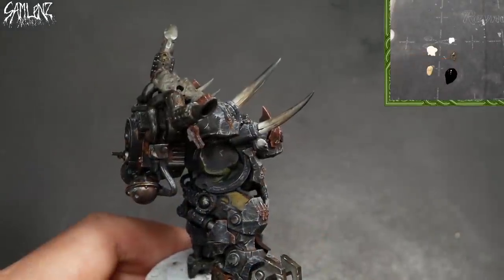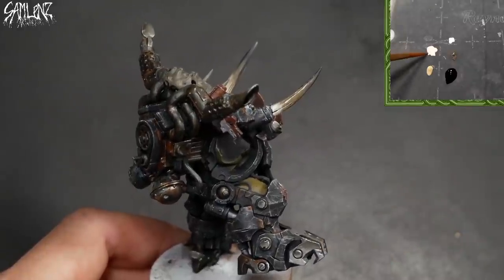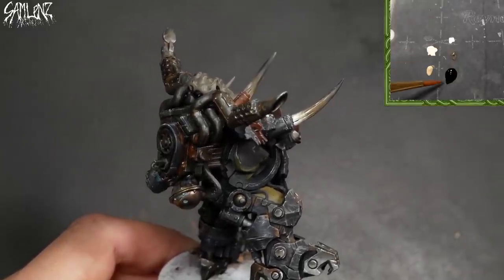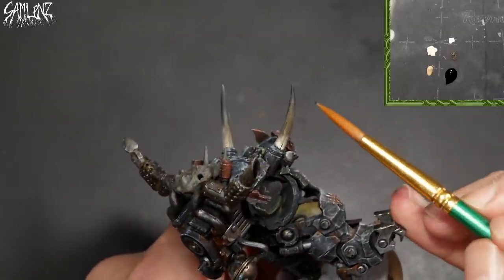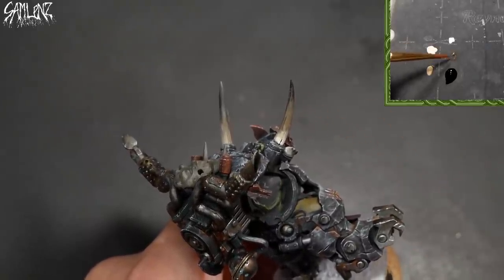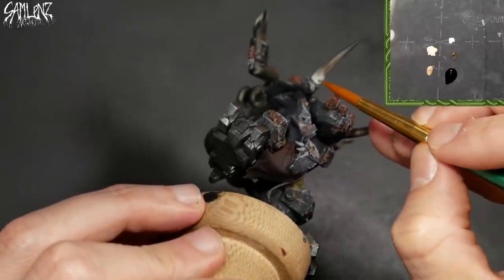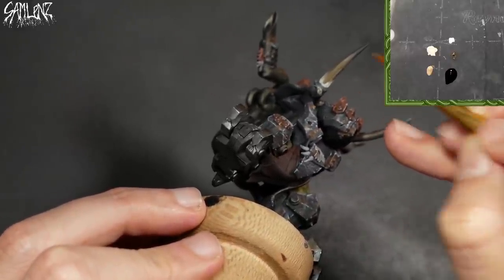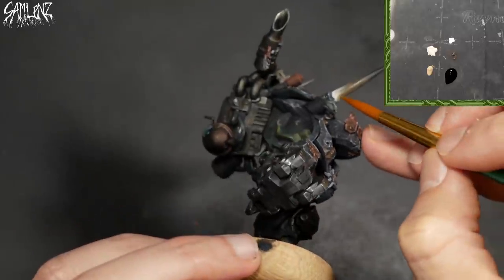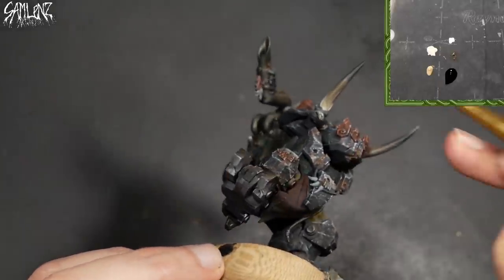With that portion complete, we'll go through and just lay down another wet blended gradient. I want all these colors to be nice and solid, very saturated versions of themselves, and wet blending is a very quick process, so we definitely have the time to go and just lay another layer down. And let's keep this lower facing a little darker. Naturally, a shadow would occur, so I'll bring the Thornwood green a little bit further in that direction. And I won't highlight it so dramatically with the Ushtabi bone.